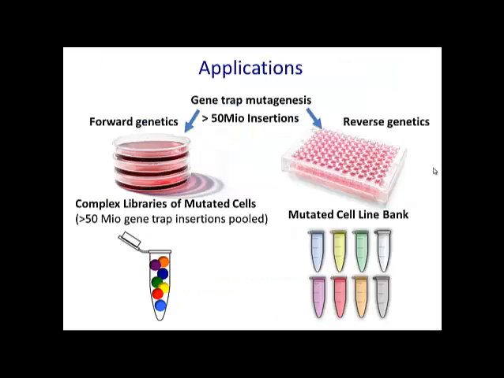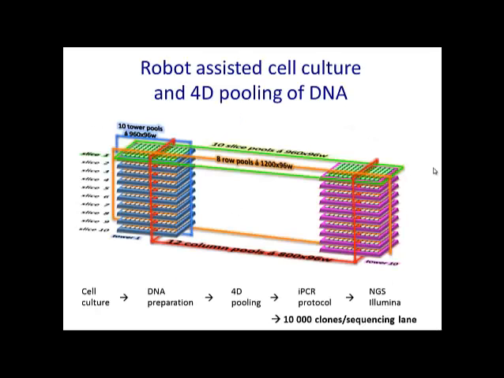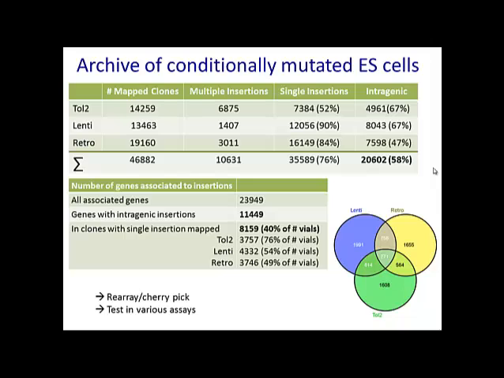In principle, we can do different things with such high cell numbers that are all individually mutated in one particular locus. I'll first talk a little bit about reverse genetics and then come to the forward genetics side. For reverse genetics, we can of course use these pools of mutated cells, typically 50 million or so independent cells, each carrying a different mutation. And we can single them out and array them. We do that using a robot-assisted cell culture system that we established, and then also four-dimensional pooling of DNA. When doing so, we can basically identify the mutations of 10,000 clones at once. So we will then know for each of the 10,000 clones that we have in our freezer what mutation it carries. And this is the current standing of where we are. We have picked around about 100,000 cell lines at the moment.